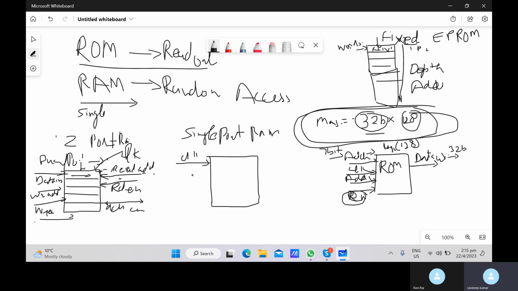So there'll be a clock, a data enable, data in, and there'll be an address. It's not a write address or read address, it's just an address. It can be either for read or write. And there'll be an enable, and there'll be a write underscore read. So it's the same signal that will define whether it's a read or write. When it's a one, it is write. When it's a zero, it is read. And there'll definitely be a data out.